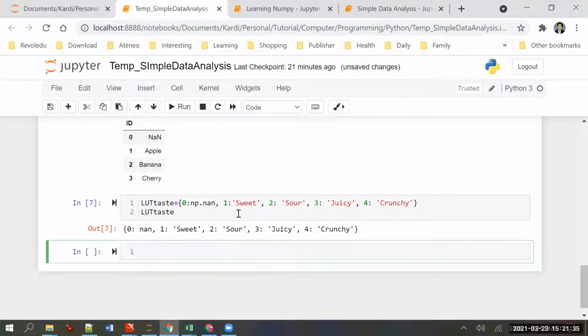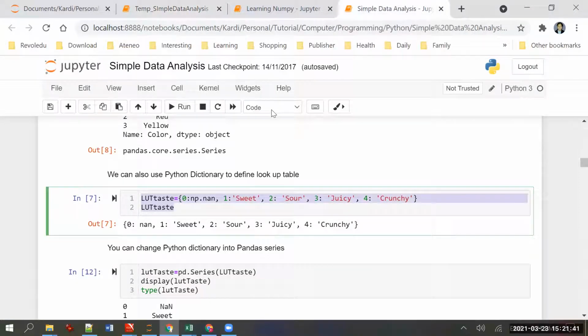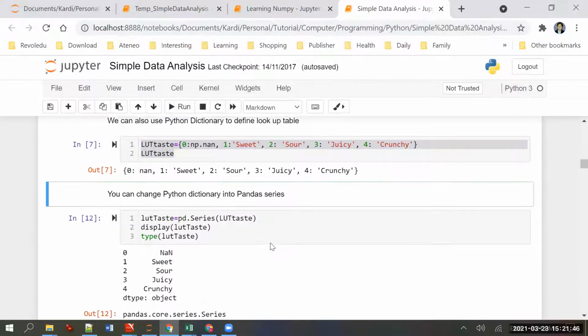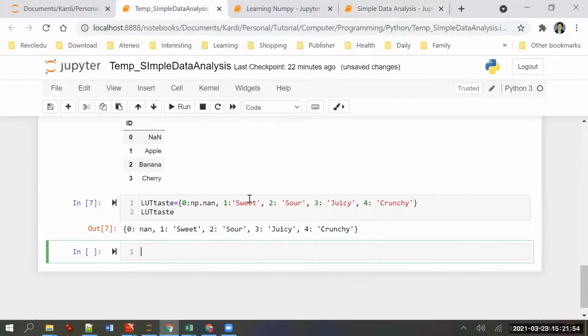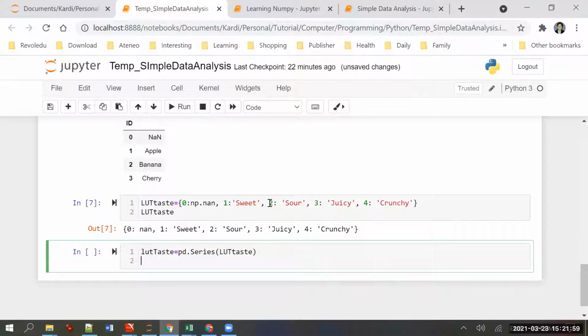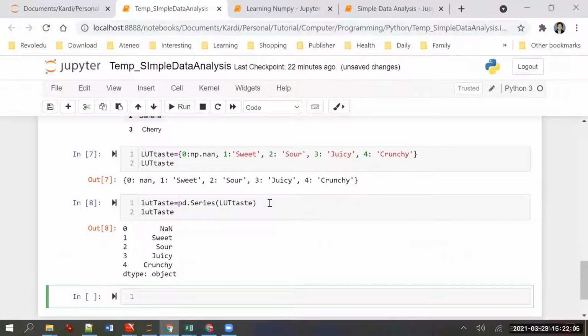So it's a dictionary, and from a dictionary you can also convert into a Python pandas Series. How to convert? It's just pd.Series, LUT base.